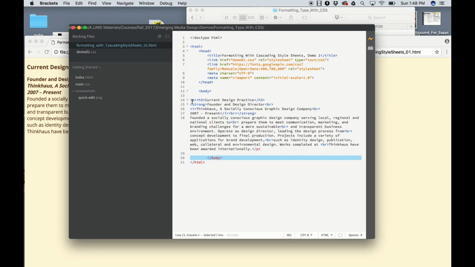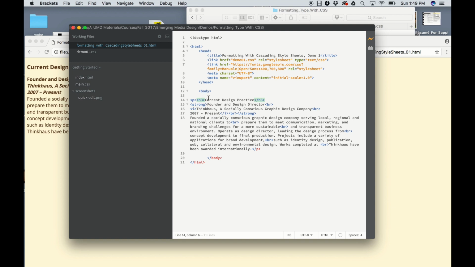Everything is wrapped around the P tag, and as you may remember from past demos about HTML tags, the P tag is the paragraph tag. Then I have the H3 tag, this is the beginning and this is the end of the H3 tag. Everything in between those tags is going to be defined using that tag.